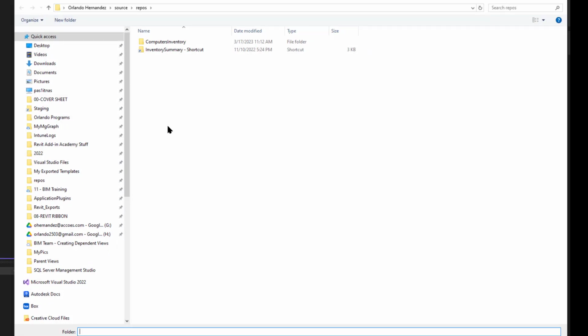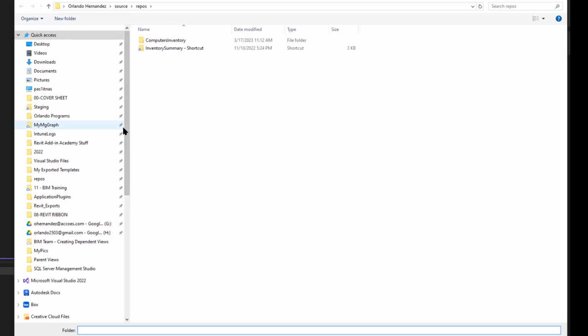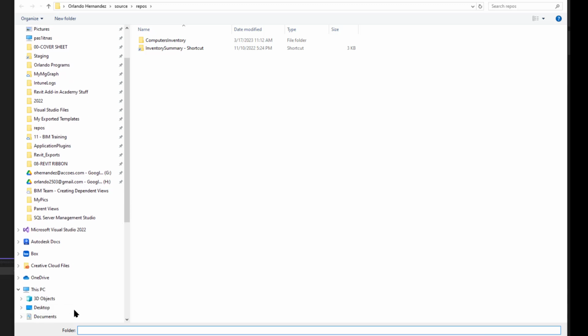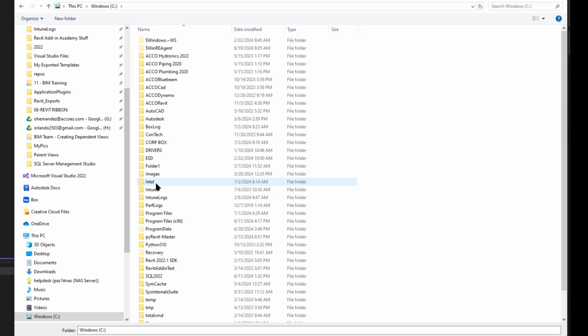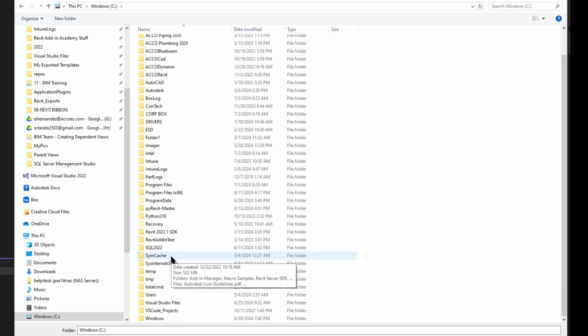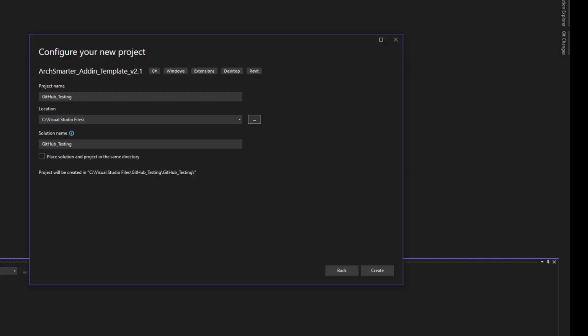In my case, I like to put these ones in another root of the C drive. I have a Visual Studio folder. That way, I don't have to dig into the folders right there, Visual Studio files. Okay, and I select that folder so that's where the project's going to be created, and I hit create.